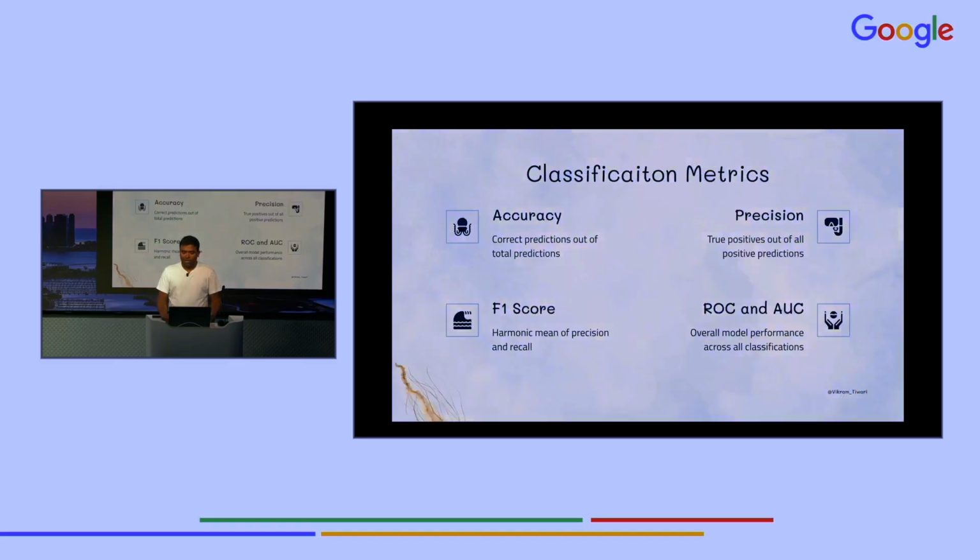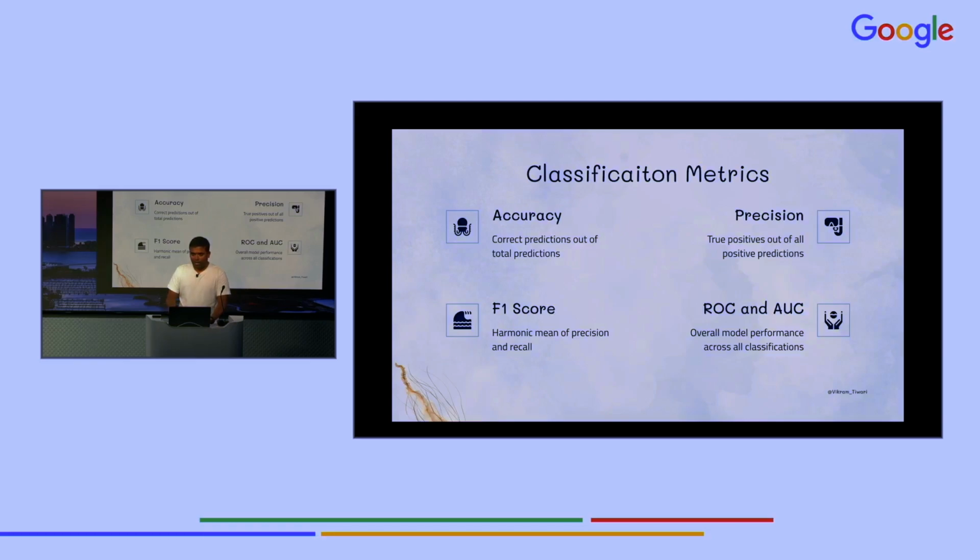For classification, we have fairly well-defined metrics. Classification has been a problem around for a while, and that's why all the metrics around this are very well-defined. One of the easiest ones is accuracy. Everybody goes for accuracy, where they want to figure out the number of predictions that we did.